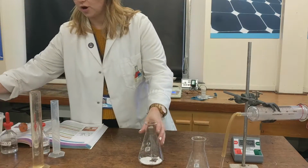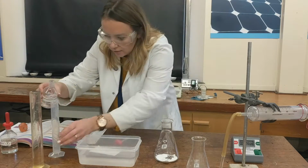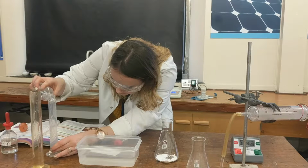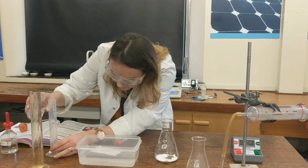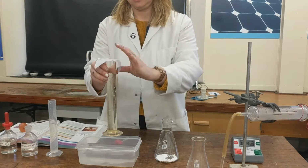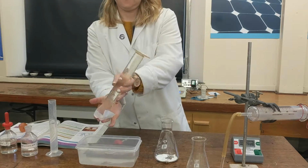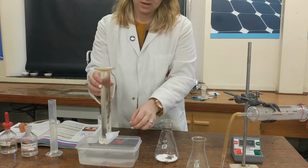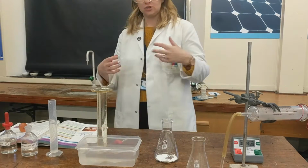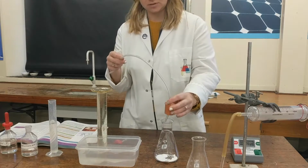So the other one is using a water trough. I've got a measuring cylinder here full of water. Let me just measure my 40 centimetre cubed of acid again. Okay. So let's see if this works here. A magic trick. It's a bit of surface tension to flip it over, and then place that underneath the water. So you know you've got 100 centimetre cubed of water in there to try and displace it with 100 centimetre cubed of gas. So, similar kind of setup to the gas syringe.